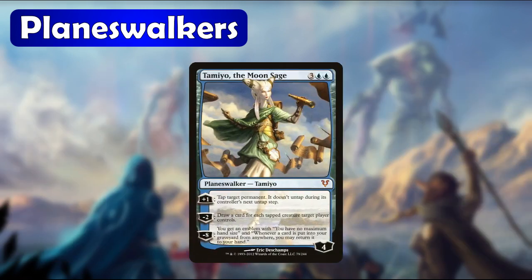Next up is Tamiyo the Moon Sage. Tamiyo's plus ability helps to keep a threatening creature at bay. Her -2 can draw us quite a few cards if we have an opponent whose strategy is turning creatures sideways. But that ult, which again is immediately available if combined with a doubling season effect, is absolutely amazing. If we activate that ability, we get an emblem that allows us to return to our hand any card that would go to our graveyard, which is massive card advantage.